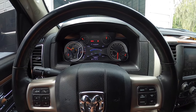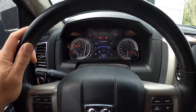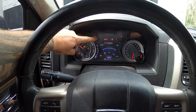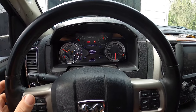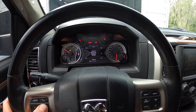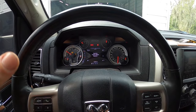This is what code C2200 will look like — you'll notice all of your lights are on. You're going to have your ABS light, your traction light, your parking brake light — all those are going to be illuminated. And if you are able to go into the messages for the vehicle, you're going to see 'Service Trailer Brake System,' 'Service Electronic Braking System,' 'Service Anti-Lock Brake System' — all those are going to be on.